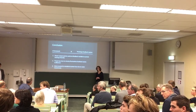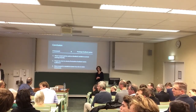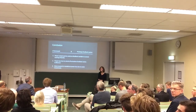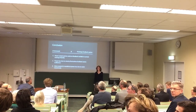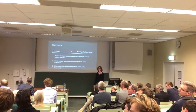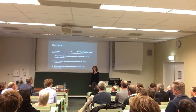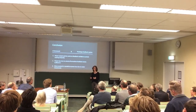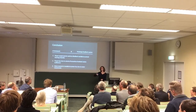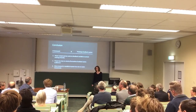What strikes me in your work is that the power underestimation on the boat is 10% or more. Sorry, 12.3. If I understand correctly, if you would use a sliding rigger, you wouldn't have this underestimation in the calculation. Is that correct? Well, if you have a sliding rigger and you aim to get a perfect constant velocity of the boat, then you don't need it. But you have to make sure that your boat velocity is constant. Then I understand correctly. Yeah.